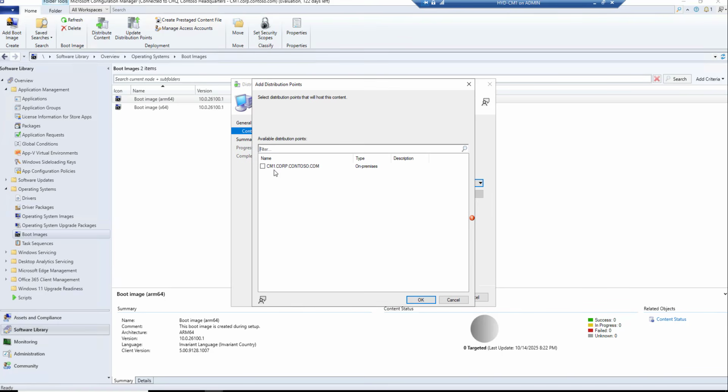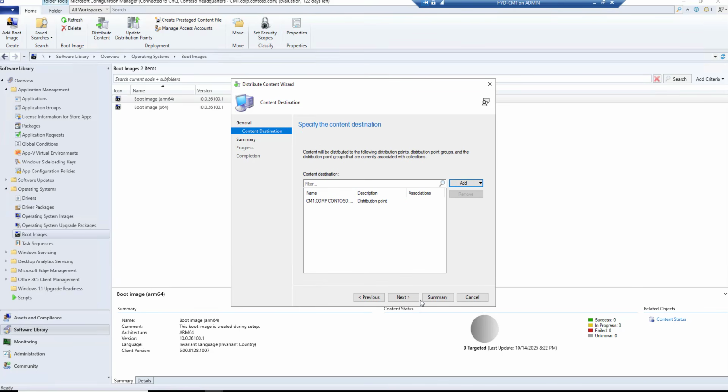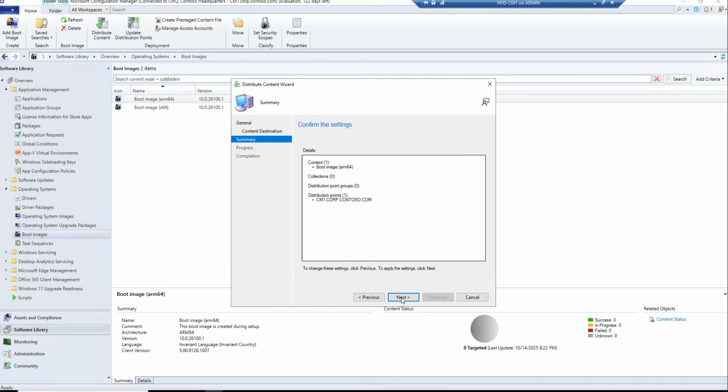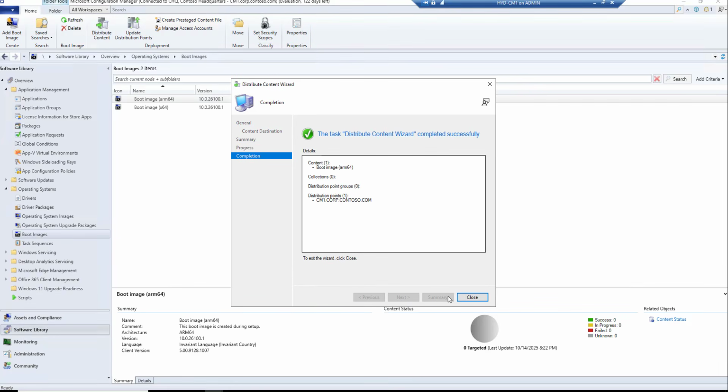Let's select the distribution point. Our primary server itself has the distribution point installed. So we will go ahead and click OK, click Next. It will give a quick summary, and when I click on Finish, it will automatically start distributing it.